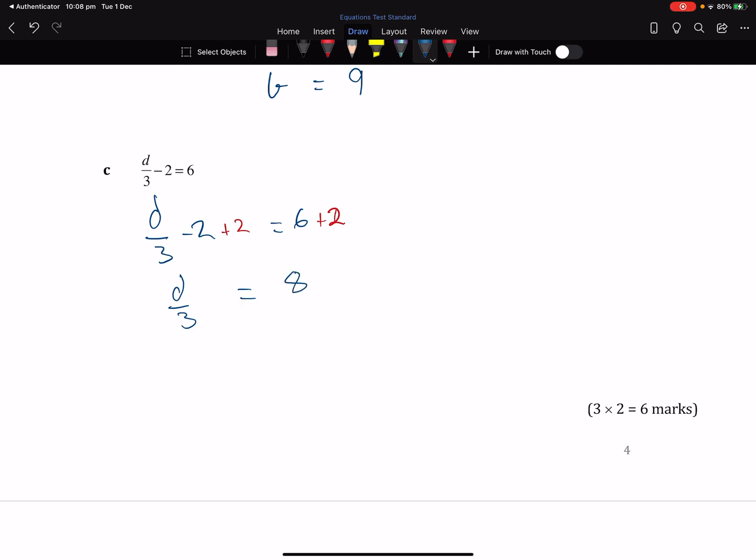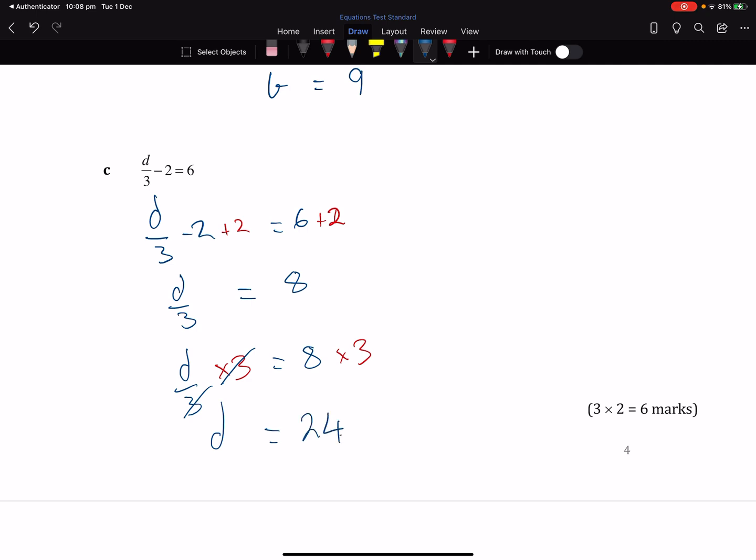We have to undo that divided by 3, so we're going to have D divided by 3 multiplied by 3 being equal to 8 also multiplied by 3, which then gives us the D, because of course they cancelled out, being 8 times 3. And again, I don't know why, but my brain's just really struggling. I'm actually recording this quite late at night, so it's probably not the best time to do this. Of course, 8 times 3 is 24.